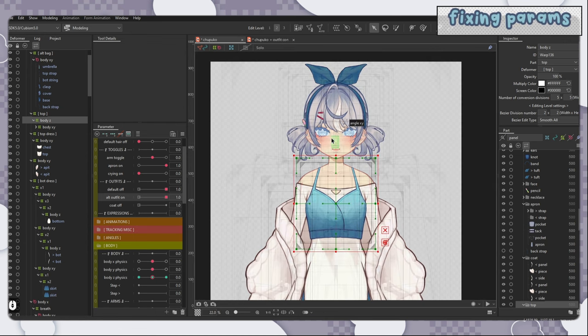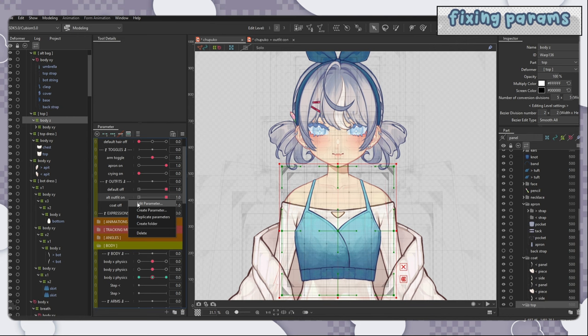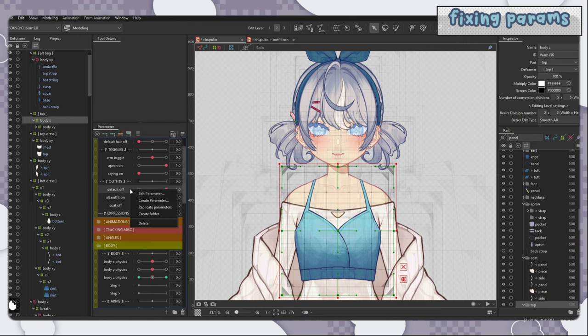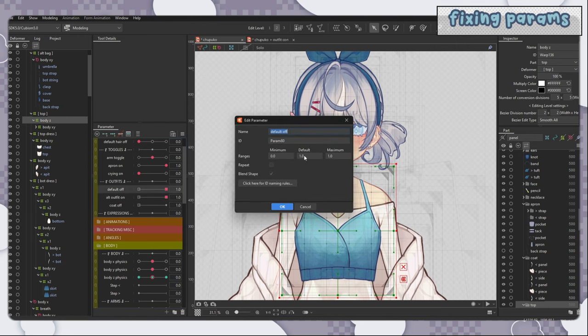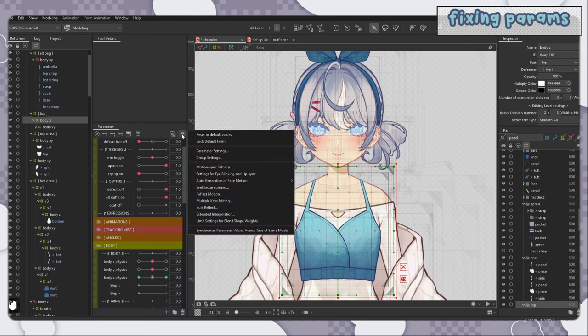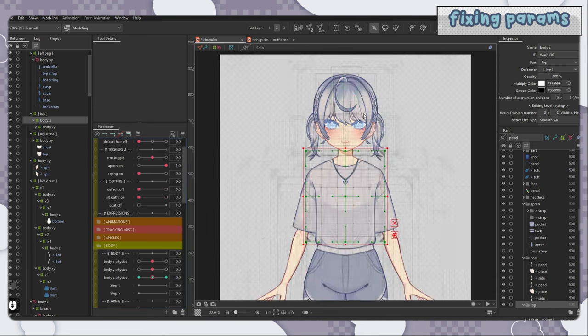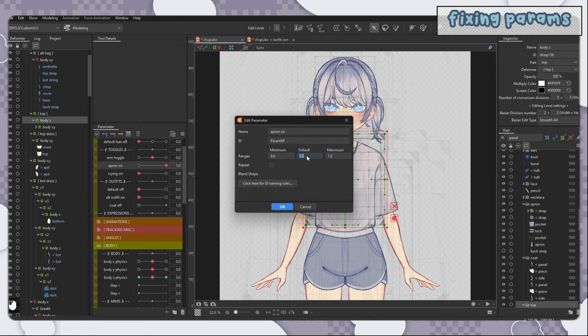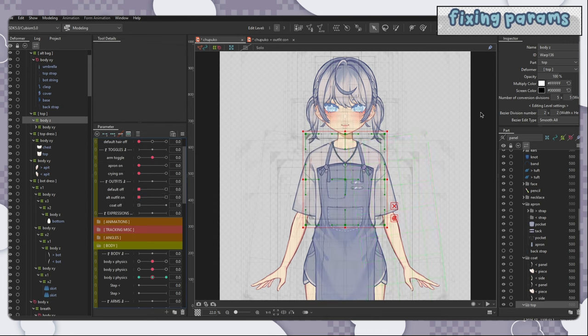But now that that's rigged in, we can edit these parameters again and change the defaults to 0. So here's my alt outfit on 0, and then you change my default off to 0. So now when we hit reset the default values, we should get our normal default outfit. Need to fix my apron too. Now that you have that done, let us put all the layers into our texture atlas. All the new ones anyway.